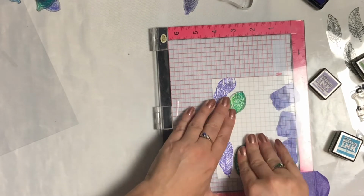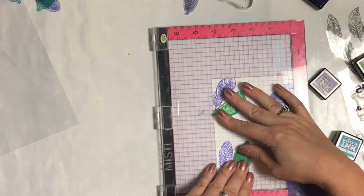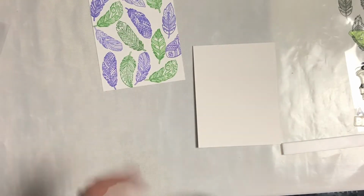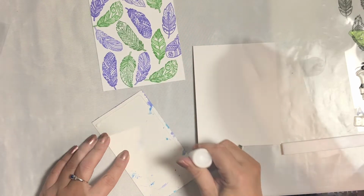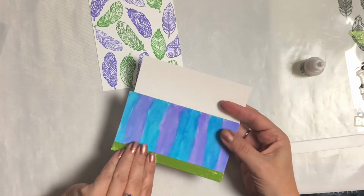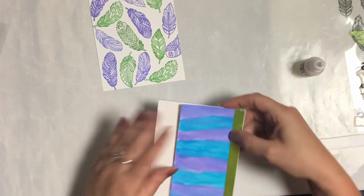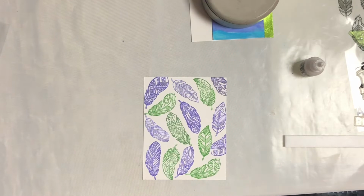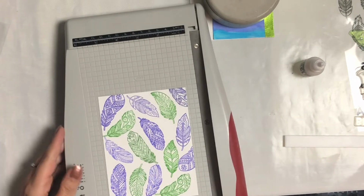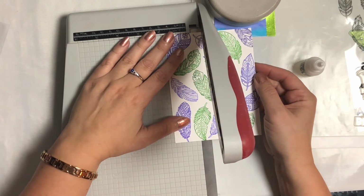So I'm just going through and stamping out all of the feathers that I want on my card. And I had originally thought about adding the turquoise color in, and I decided to just stick with the green, the Envy and Aubergine. So I'm going to put the foiled panel down first, and you'll see it doesn't completely cover up my card panel because I've cut it down. And I am going to put my sentiment on that side. And this card had a lot going on with it, so what I decided to do was just to stamp it out with Raven Detail Ink, my sentiment.